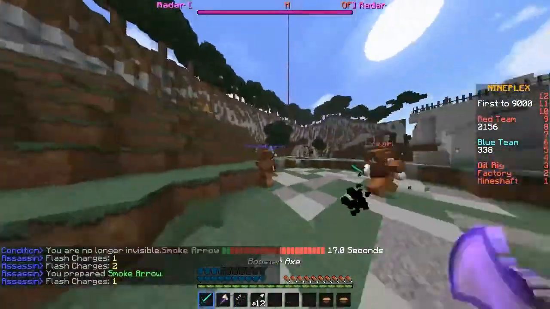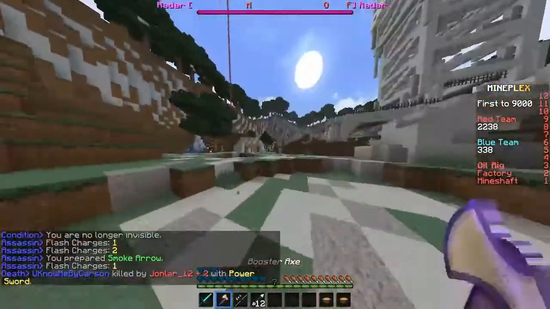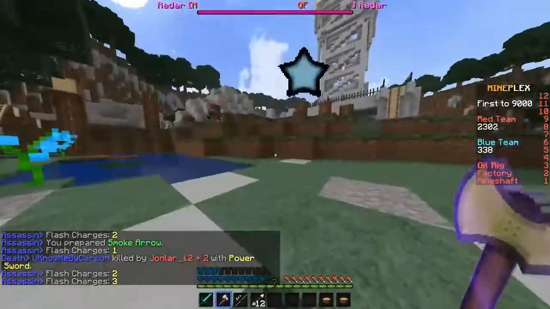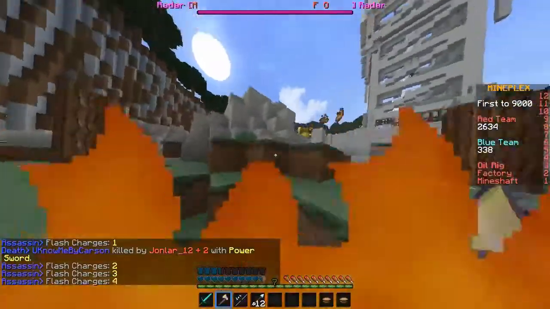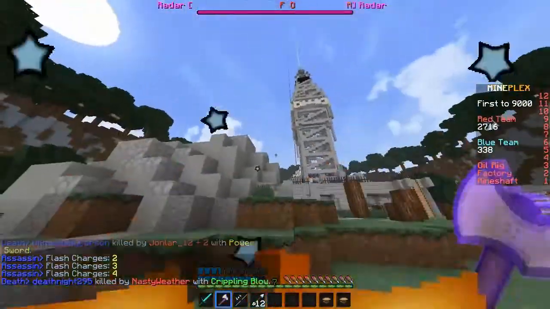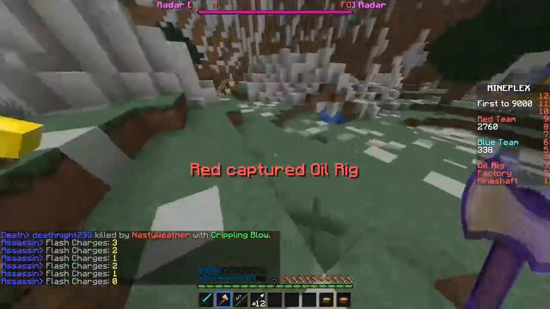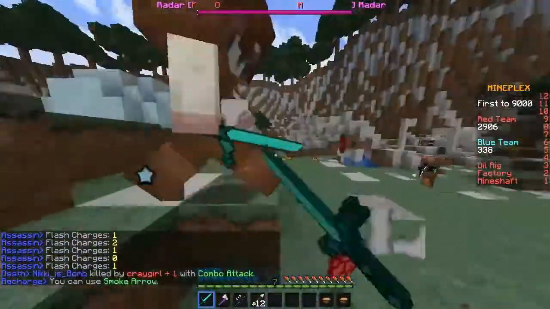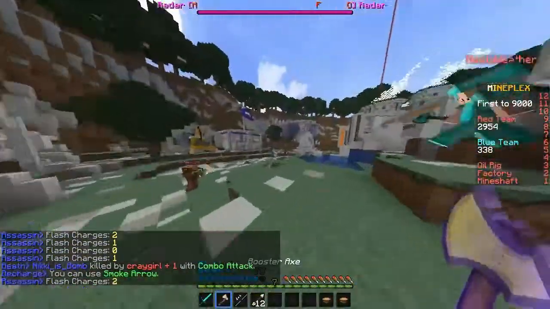Alright, we are on red, so we want to kill this guy. Backstab, yeah. Oh wait, that wasn't your backstab? What in the world? Are there people down there? No, we've got everything captured. Dude, really? Stay behind him. Oh, the kill steal.